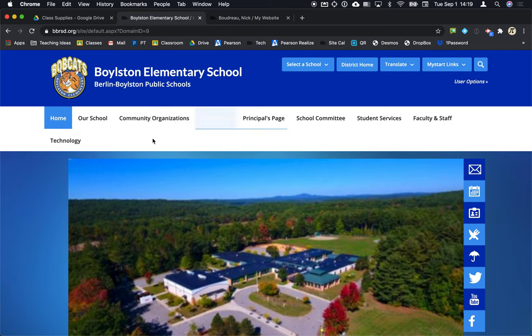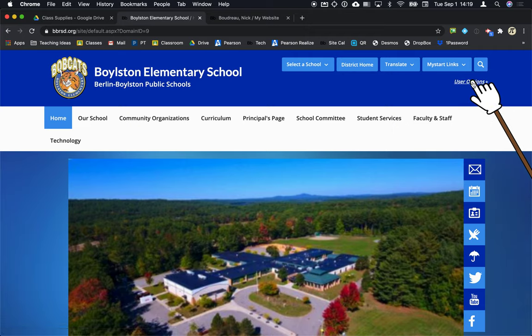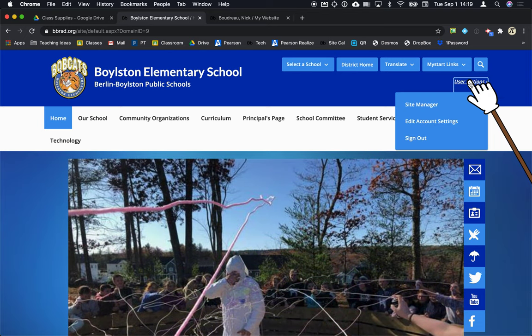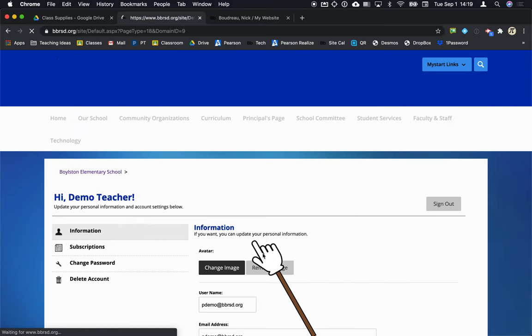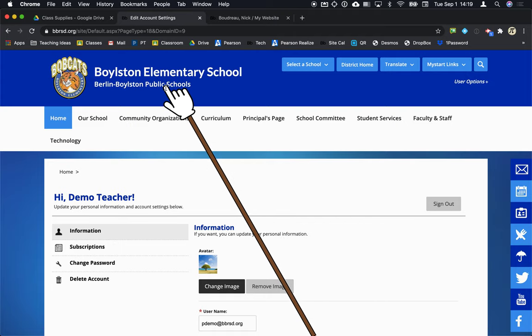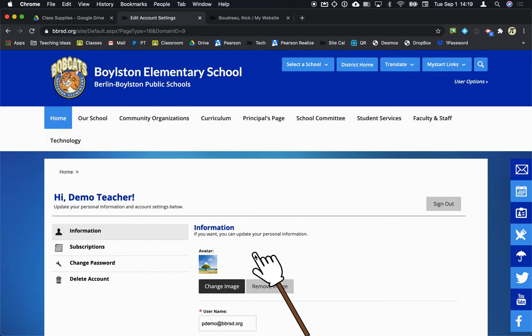Now notice right now it says I'm in the Boylston Elementary School, but up here at user option, if I start editing things, I'm going to be editing on my site, which is Tohonto. So even though the blue is going to show up, it's still here. If I edit my account information, it looks blue. It looks like I'm editing on the Boylston site. No, it's just using the Boylston Elementary as a backdrop. This will make all my changes in my own home.